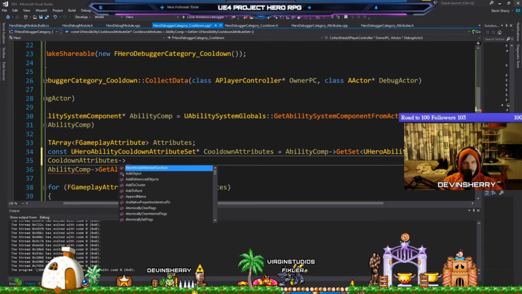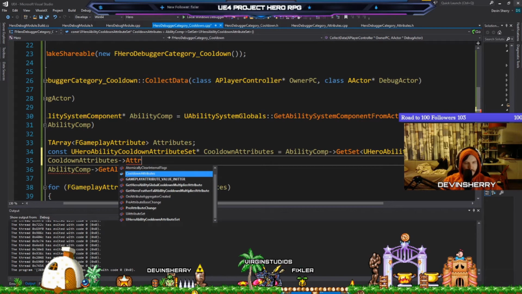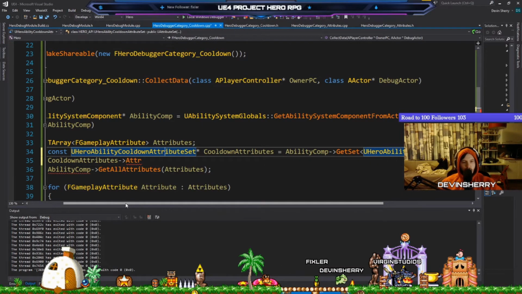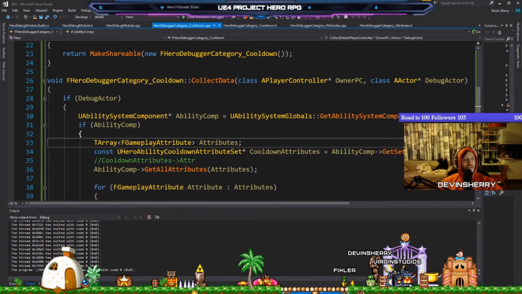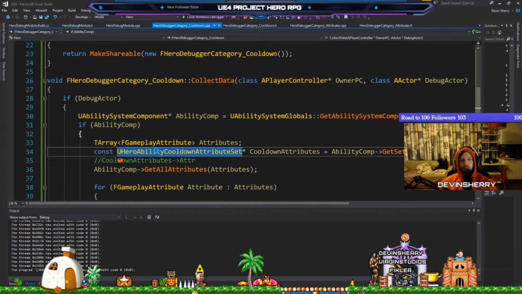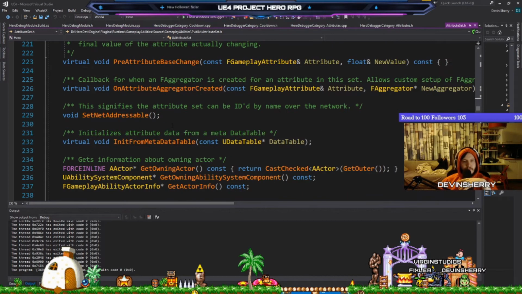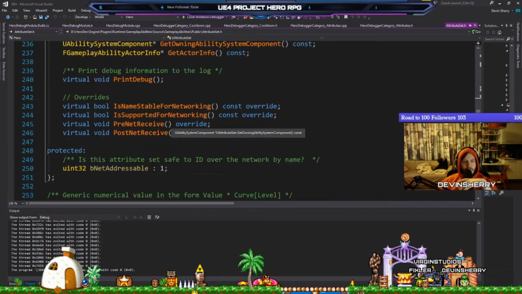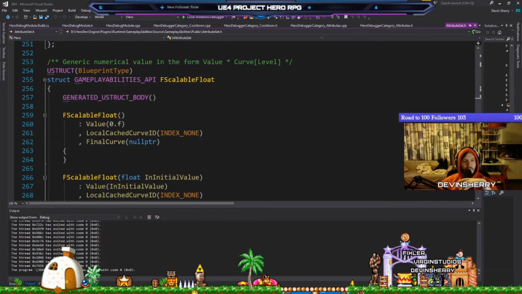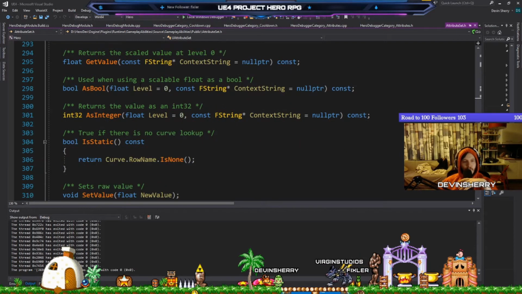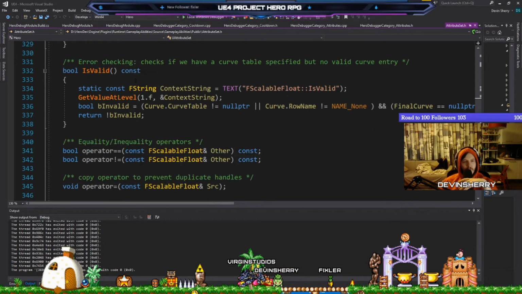Okay. Okay, let's look it up. So attribute set. Okay. Simple string.